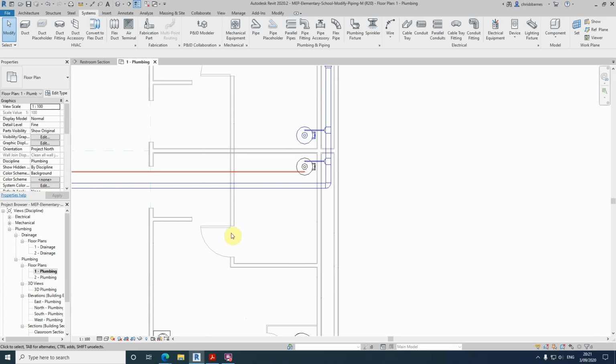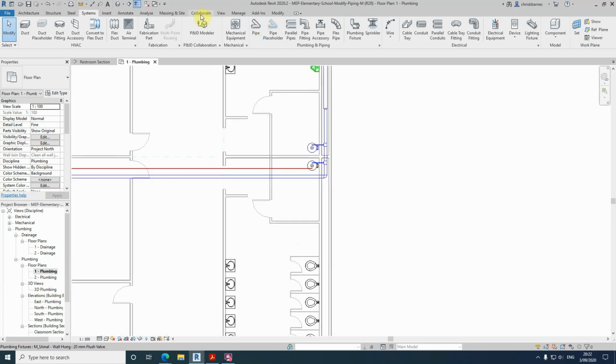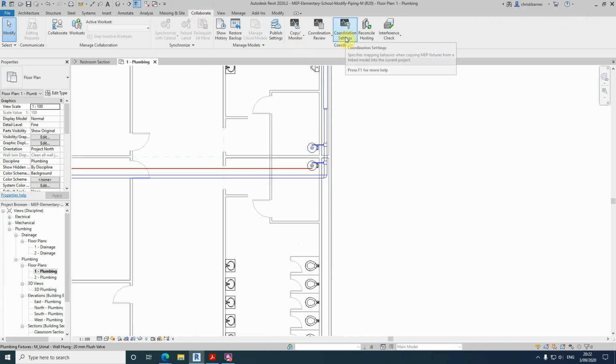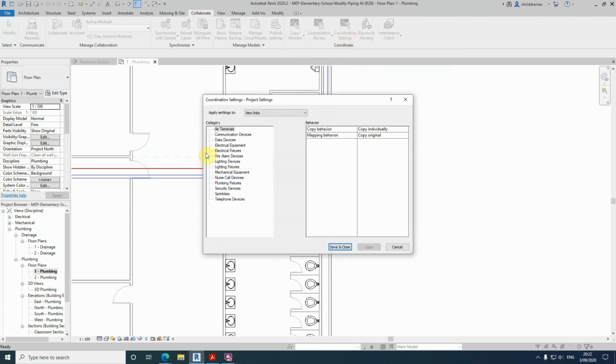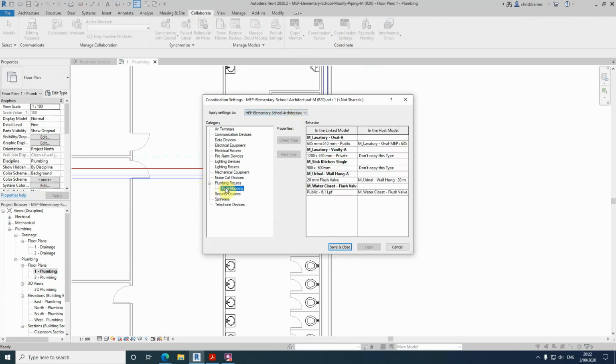So rather than us load in every single one and place them over the top, we can copy monitor, which means that if we're going to use his fixtures, then we can just do a direct copy into our project and nothing more. But we can also batch copy them, if we go to Collaborate, Coordination Settings, choose the architect background, and then go on to plumbing fixtures and type mapping.